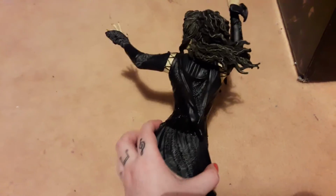The base is the same as my Tonks base, and the back, she has her hood, the Death Eater hood, which I think is a gorgeous addition because not a lot of people get to see the hood.